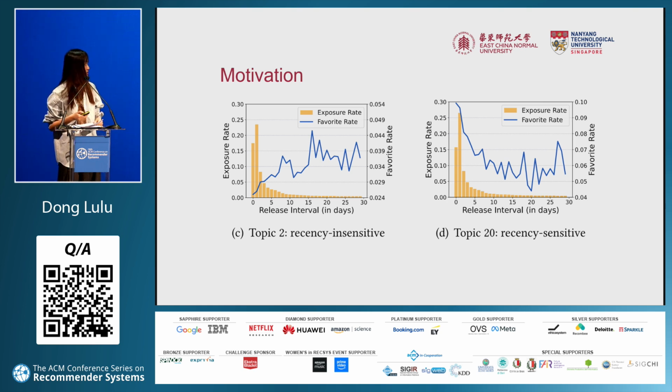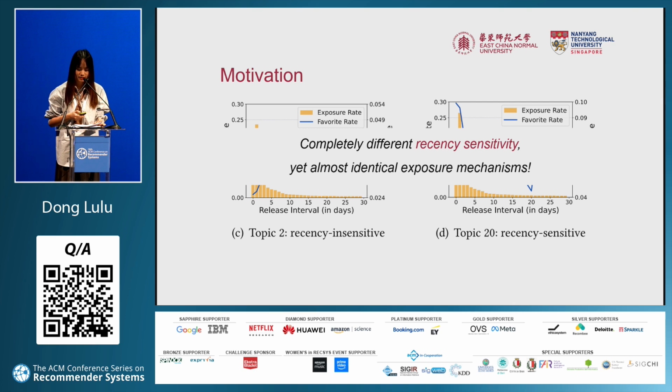However, not all videos become outdated over time. For example, Figure C shows that for certain topics, positive user feedback actually increases over time, meaning these videos are less sensitive to recency. Even older videos on these topics can still provide a good user experience. On the other hand, Figure D shows a typical drop in interest for other topics over time, meaning these videos are more sensitive to recency. Despite this, the system treats both topics the same, giving new videos an advantage. That's why it's important to address the release interval bias and create a more tailored recommendation based on how sensitive each video is to recency.